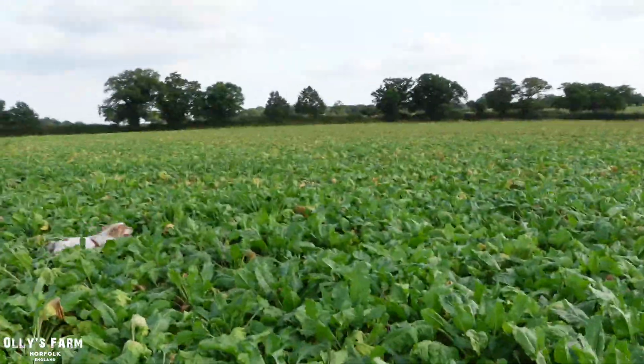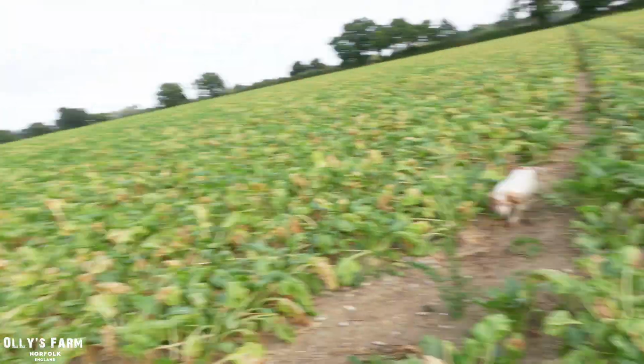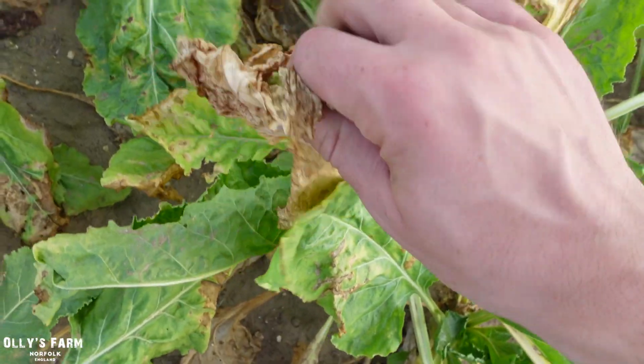I had a comment: Olly, you don't like sugar, you don't consume too much sugar, fizzy drinks, things like that. Why do you grow sugar beet? Well, everyone consumes sugar, whether you like fizzy drinks or all this cereal which is full of sugar, and puddings and sweet treats. Everyone has a bit of sugar now and then. At the weekend I like a bit of apple pie or something like that. But generally speaking, I do try to cut back on sugar. I'm amazed how it's wilted really badly at the bottom end of this field, but the top end's actually all right, from the drought.